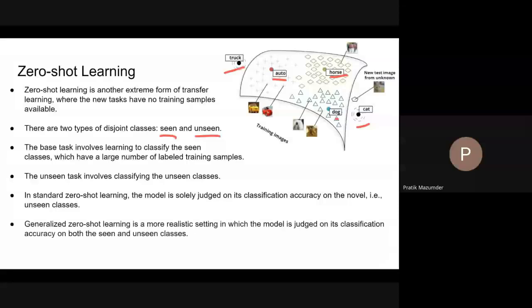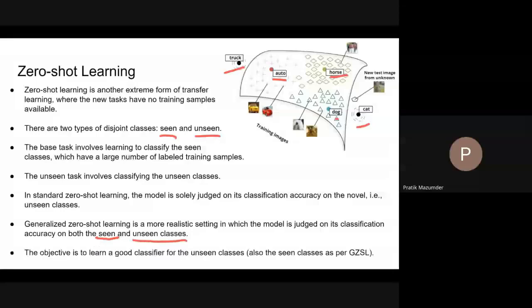And then you have a much more realistic generalized zero-shot learning setup where you have to take care of the accuracies of both the seen and unseen classes. You cannot destroy the performance on the seen classes just for the sake of improving the performance on the unseen classes. These are the two setups. And the objective is to learn a good classifier for unseen classes for a standard zero-shot learning setup, and also the seen classes for a generalized zero-shot learning setup.